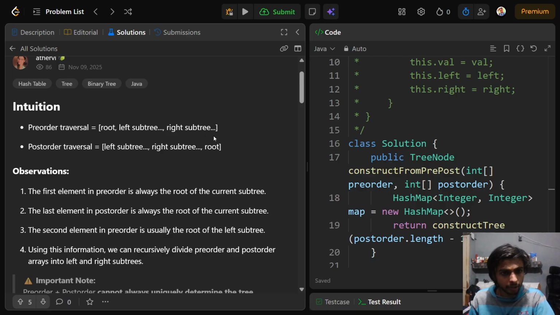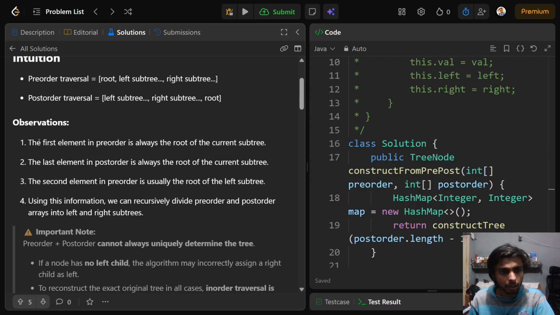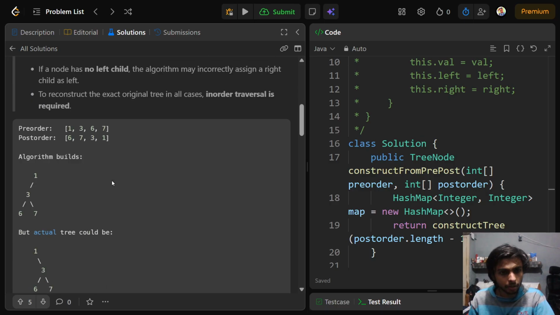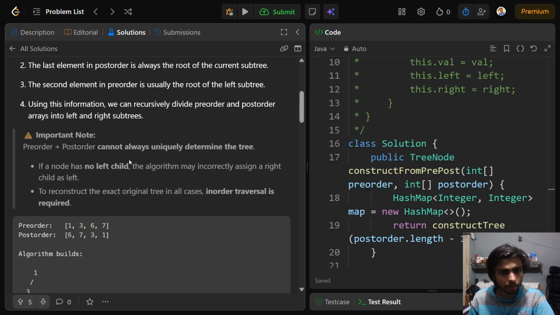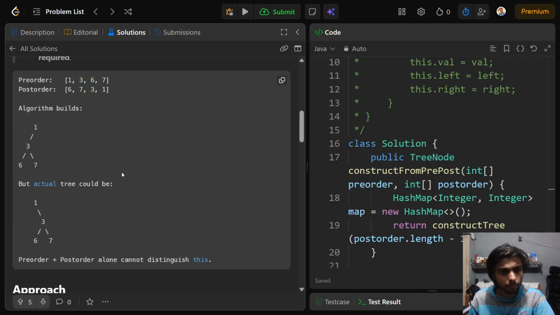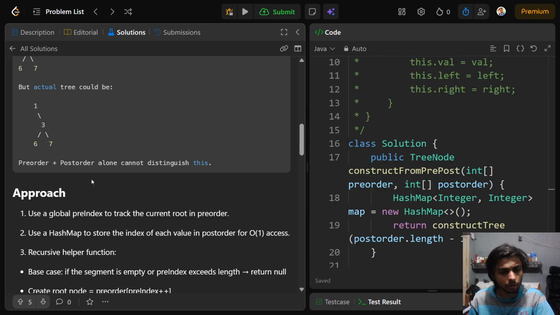Root, left subtree, right subtree. The first element in pre-order is always the root. The last element in post order is always the root. The second element is usually the root of the left subtree. Using it, divide arrays. Use a pre-index to track the current root.